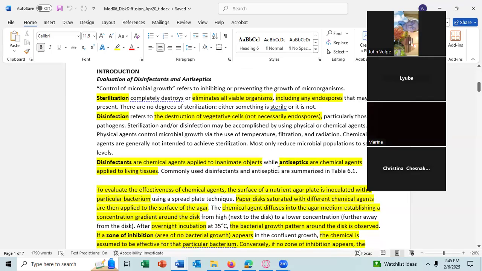Usually antiseptics are less harsh, and maybe not as effective as a disinfectant, because you're applying it to living tissue. Any question about any of that? And obviously, bleach would be the same, but usually an antiseptic is less caustic and less harsh on the skin than bleach is. And something like tincture of iodine would be a good antiseptic to apply to living tissue because it doesn't damage the living tissue. It's a real good antiseptic, killing a lot of vegetative cells, not necessarily endospores.